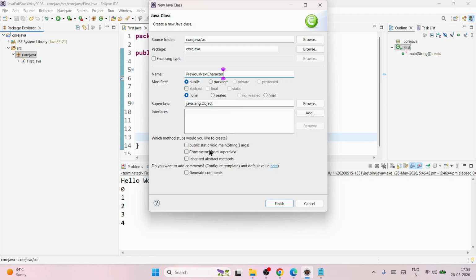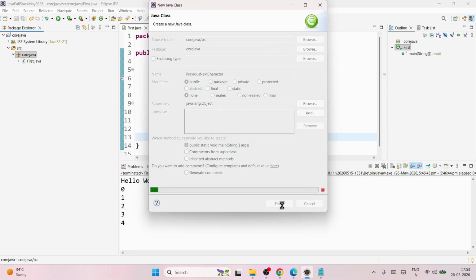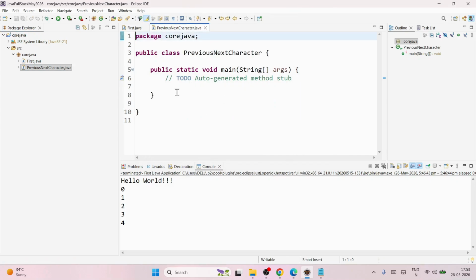Okay, guys. And if you don't want main, no problem. You can just click on it and it will automatically give you main. That main will act like an entry point. I'll be discussing, don't worry, we'll discuss each and everything about what is static, what is void, what is the string args, everything in detail.